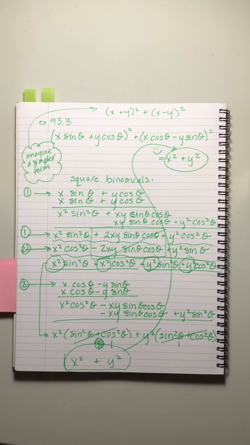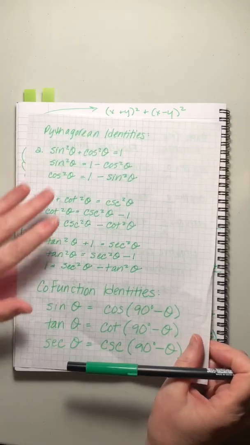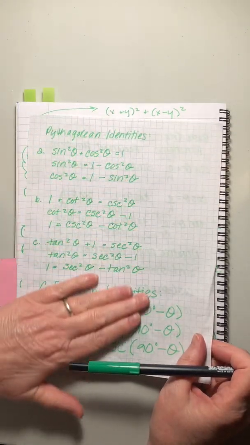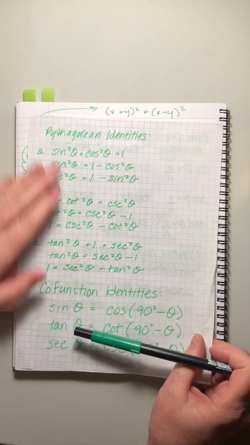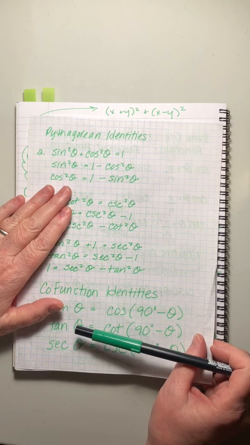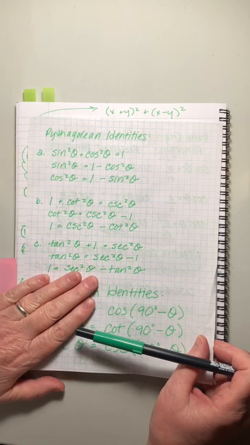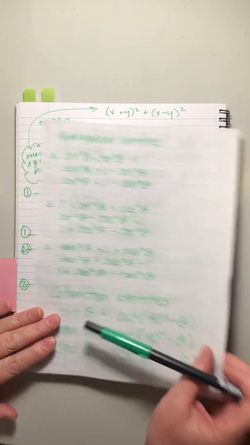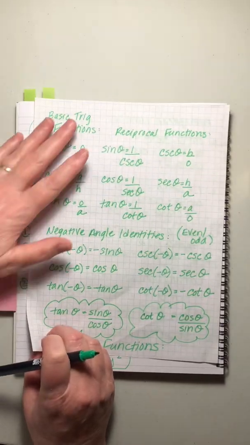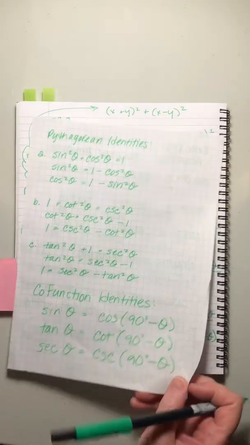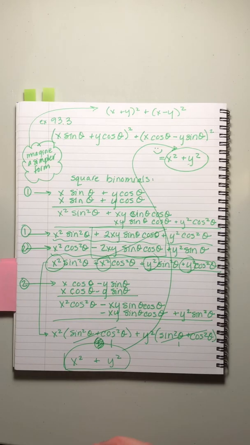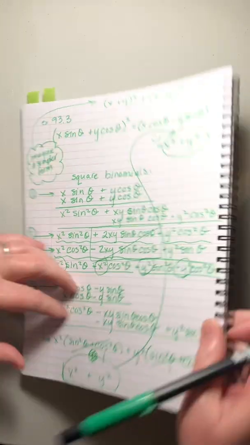That's our work on advanced trig identities. Will these be on the test? Heck yes, you better believe it. Like I said, for the test, I will give you a worksheet to fill in. I will not give you the identities, but I will set this up so that it's easy for you to fill in all the information. It'll be sort of pre-organized for you. And then you'll be able to use that on these problems. But there will be a problem like this on the test. Yes. Okay.